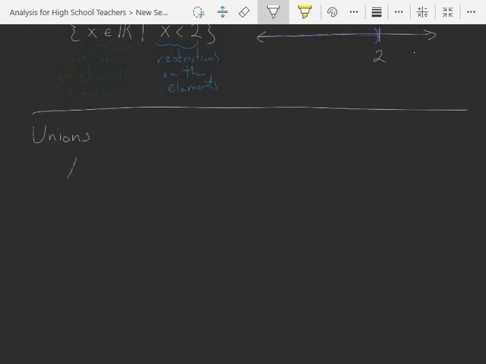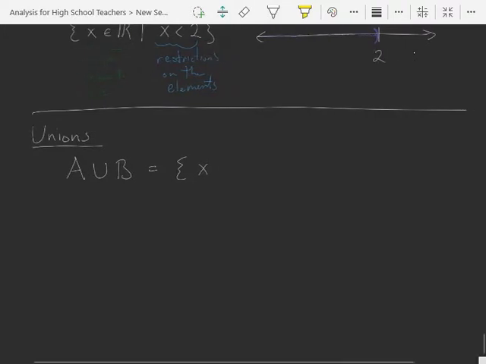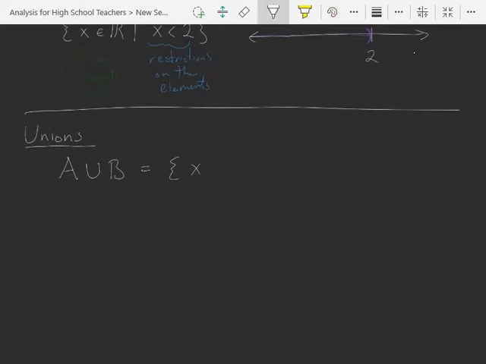So A union B is the set of, say, x, where it's implied that x is an element of whatever A and B are subsets of, such that x is in A or x is in B. Not and, which would mean it would have to be in both, right?